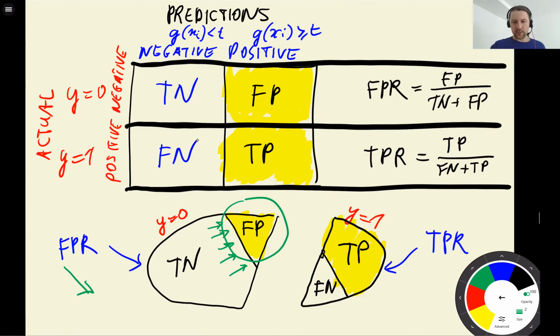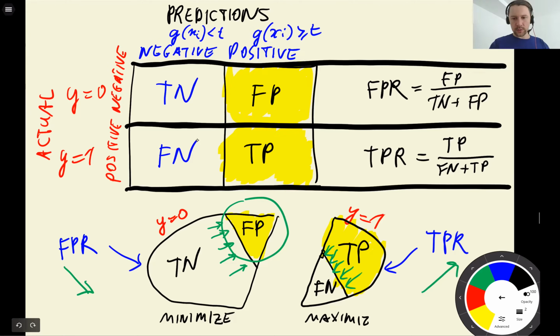In the same way, for true positive rate, we want to make it as big as possible, so we want to expand it as much as possible. And we want to minimize the false negative part. So we want to minimize false positive rate and maximize true positive rate. ROC curves are based on these two values. So let's quickly compute them.